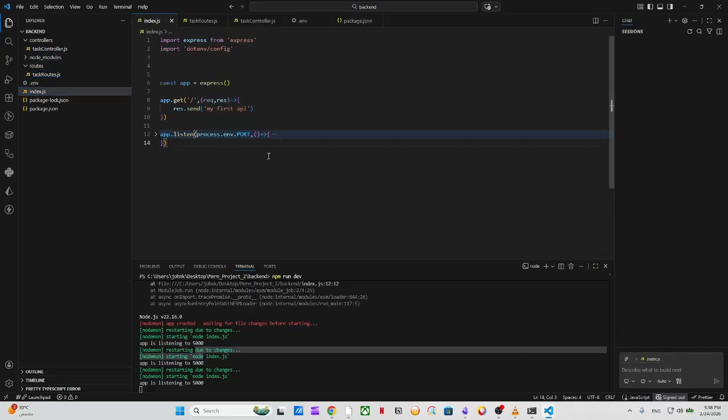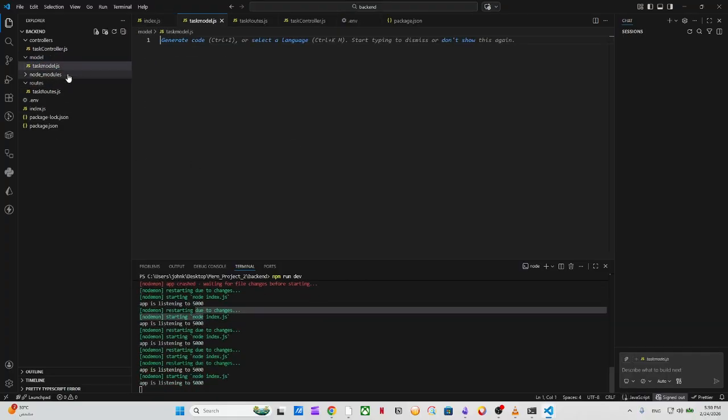So now I want to create a model for the MongoDB schema. Task model.js. Okay, so basically this is what we are going to do. We're going to create a schema for our application.